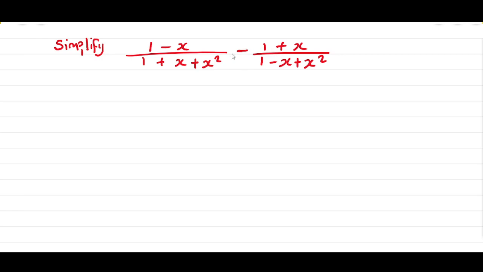Today we are going to continue simplifying algebraic expressions by solving this problem. Here, we have to simplify an expression such as 1 minus x all over this, and then we have 1 plus x. So notice here that what we need to solve this problem is some pattern recognition. We have to see some pattern to the problem.